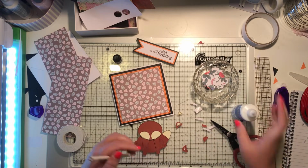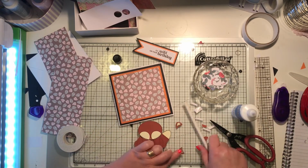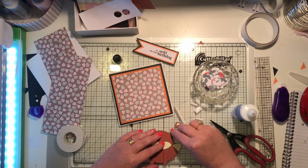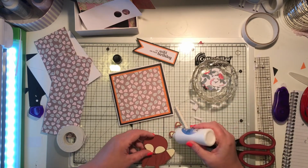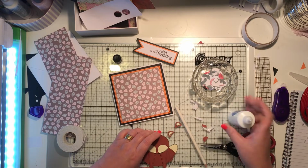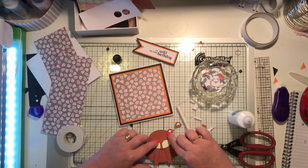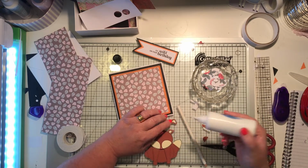It just looks like a white pencil, but it has some stickum inside. I think I purchased that on eBay, and it's absolutely brilliant at what it does. It's not too sticky, so it puts things down again, but you can pick them up. Now I'm putting a little dab of glue on the bottom of the ears, and I'm going to get the head where I want it and then push the head onto the ear rather than try to do it from the other way.